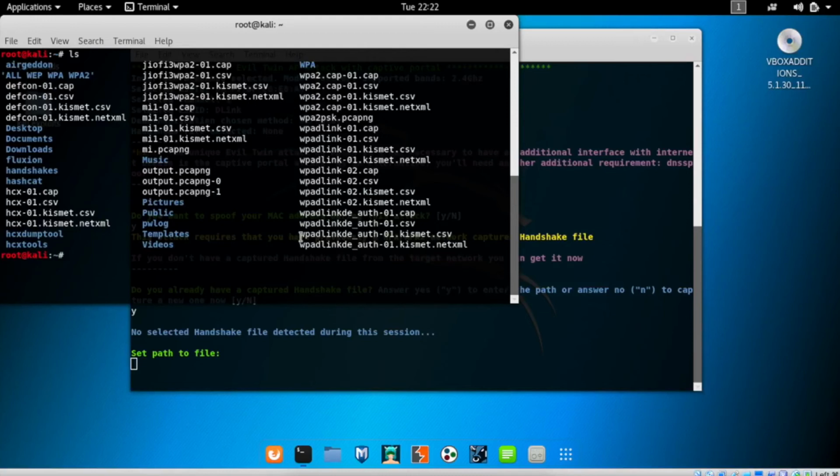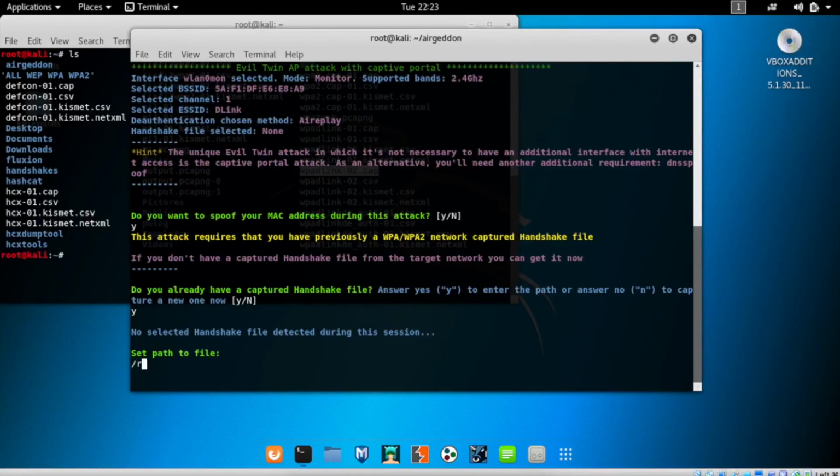So now we have to type the path to the file. So let me list. There are a lot of files in my root directory. So I think I had captured a handshake of D-Link in wpa-D-Link-02.cap. So I will type it here.